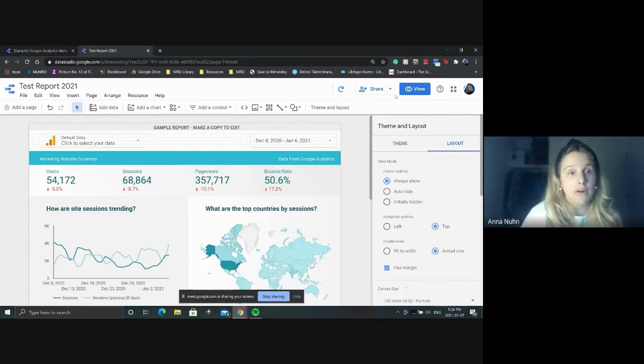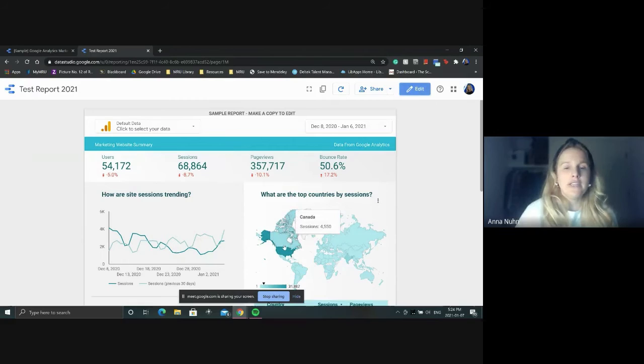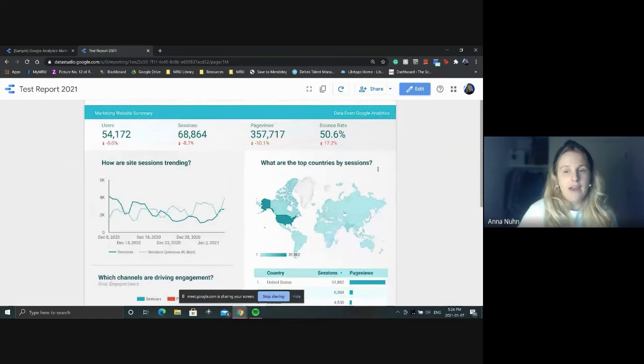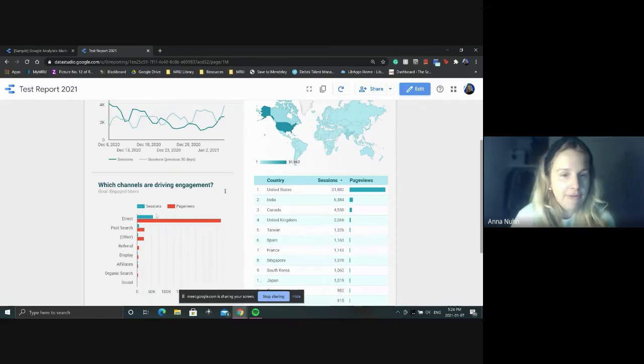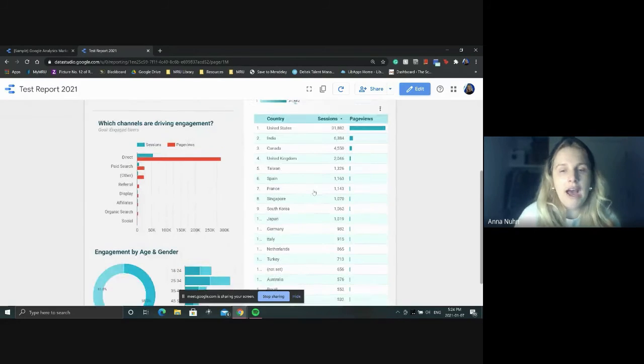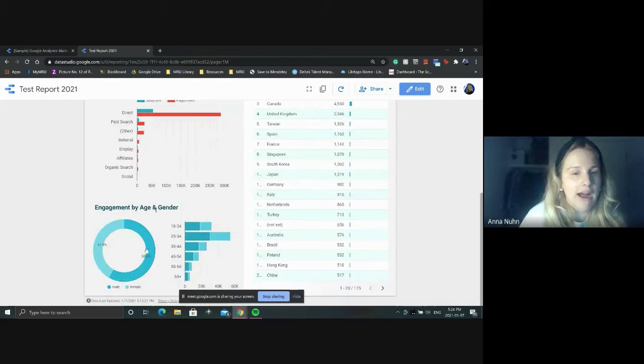Now, right now we're in our editing page, but if you want to take a look at the report as if you were the viewer or the audience, you're going to select the view button here. It's going to take us to the view of the web page. You'll see different features, like if we scroll up and down, if I hover my mouse over certain elements of the map, it's going to give me a drill down in the numbers here, same as if I hover it over our line graph, our bar charts. So just explore the graphs this way as well.